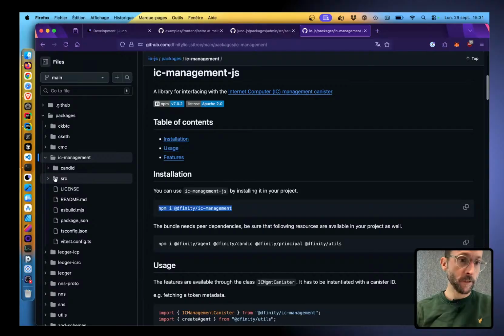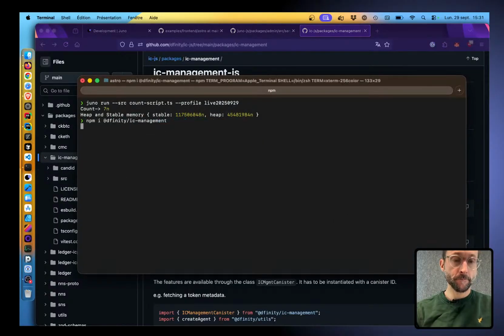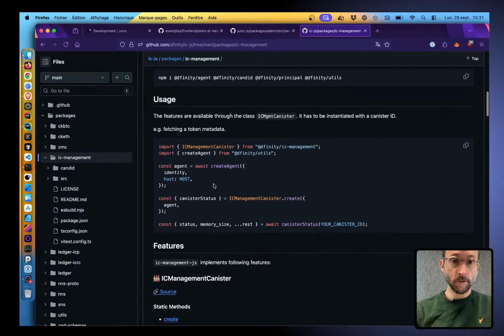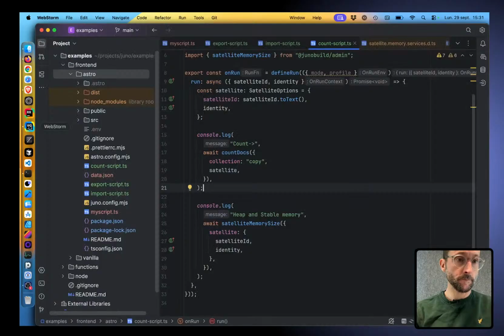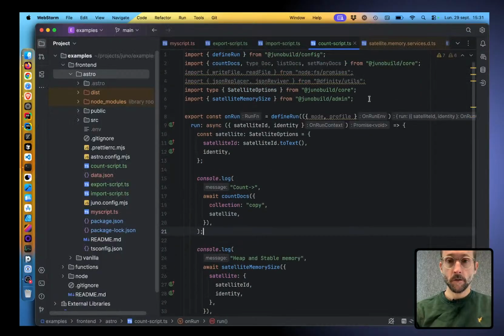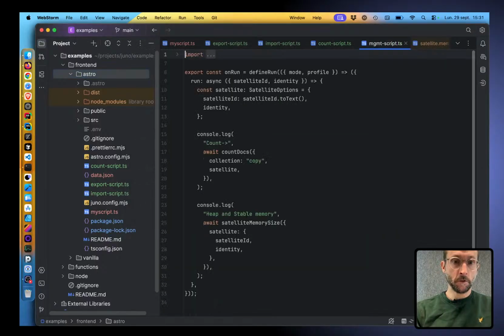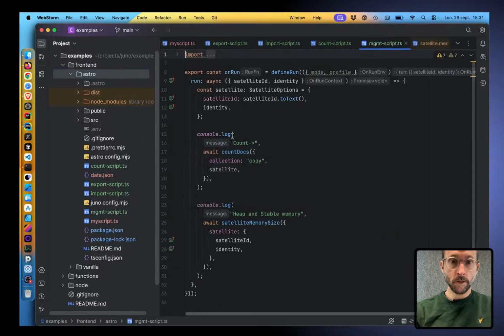So let's install it. And here for the IC management, we're gonna need to do that, right? So let's do another script. So we're gonna call it management, for example.